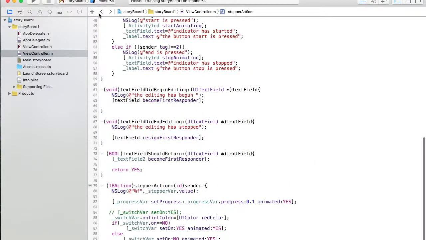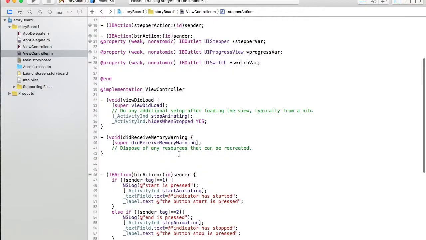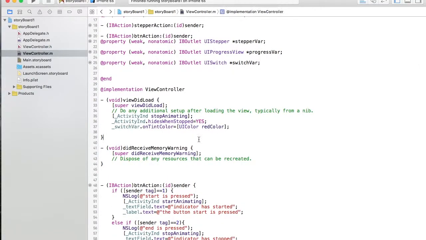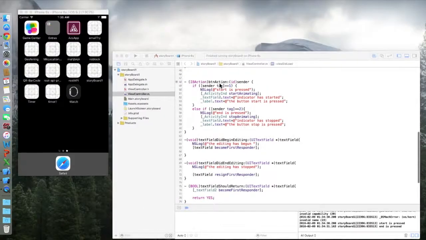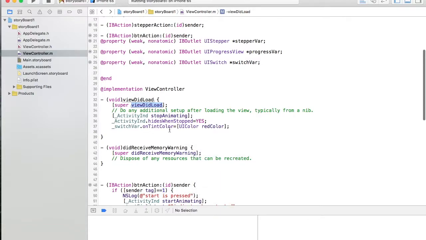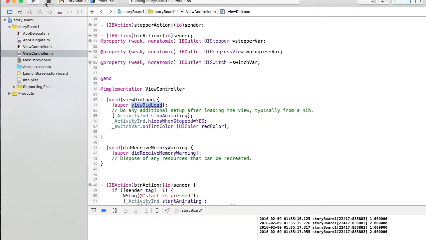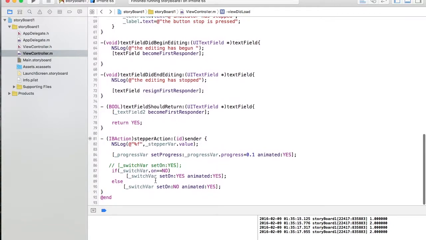It should work. So let's run my code. I gave the color over here on tint color. So now it's red, and now when I click, it works. Okay, and I'm able to access the property as well, and then I'm calling the method accordingly.